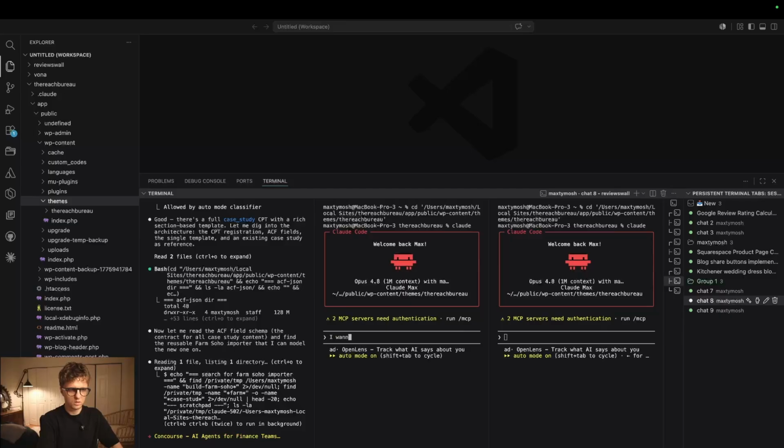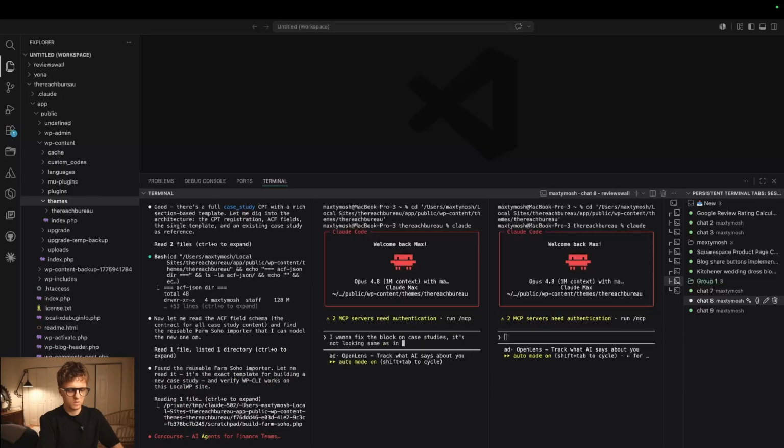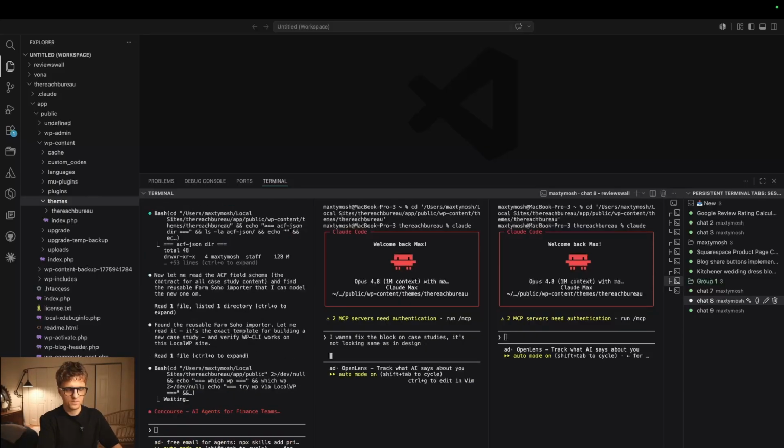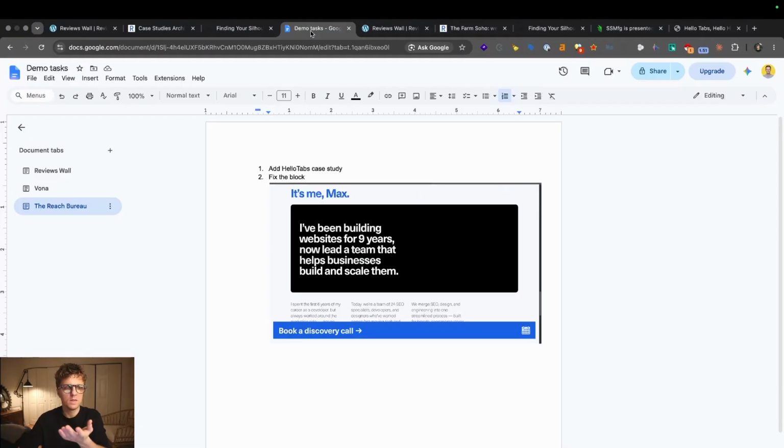I wanna fix the block on case study. Yes. It's not looking like the design. Okay, so basically that's it.